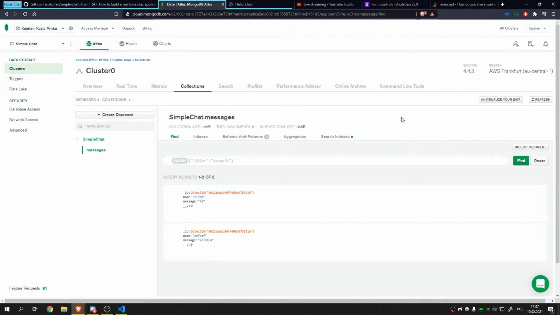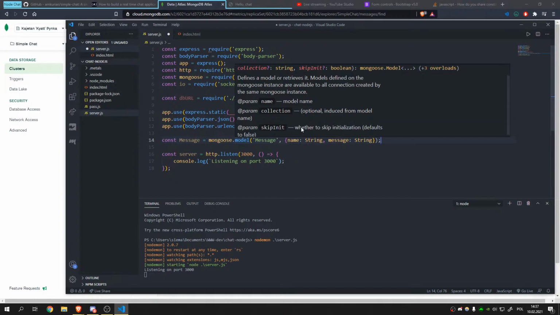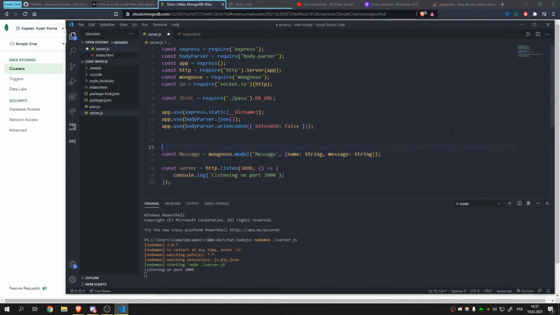And that's really enough for our messaging app, so yeah. And I'm not sure, because this collection is called messages, and I'm not sure if the model name is the collection. Okay, it's just the model name. Okay. I guess that's fine.